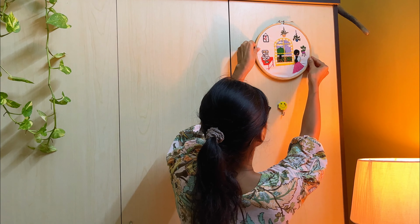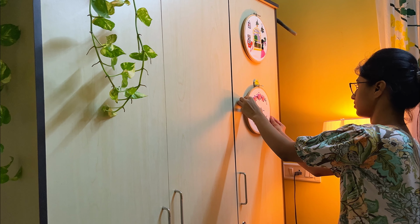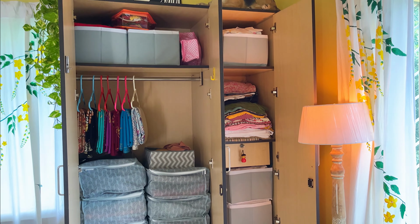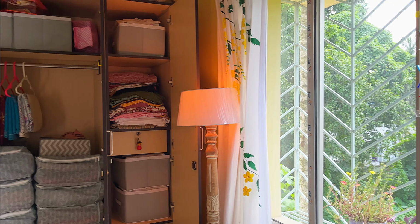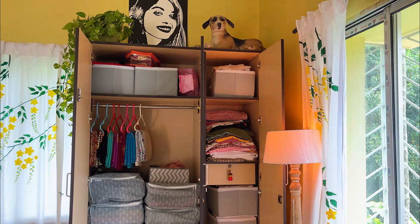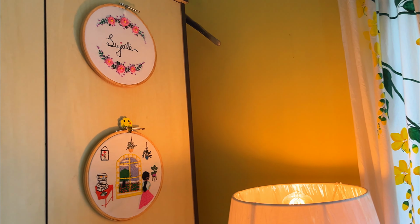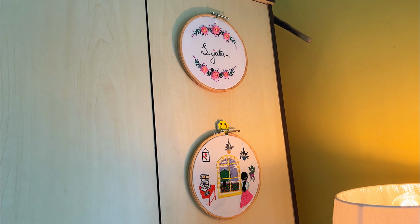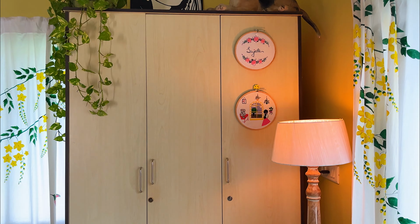On the wardrobe door, I am hanging two embroidered hoops that I DIY'd a long time ago. So yeah, here is how this is looking after organizing and decorating everything. So that's it for today's video.